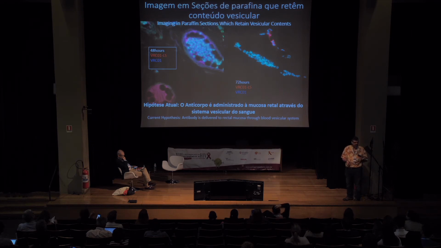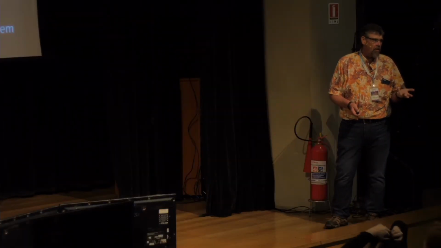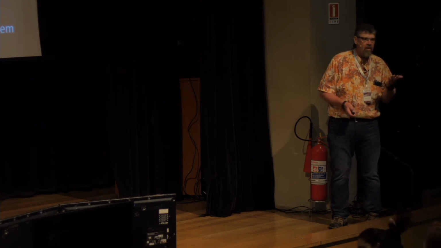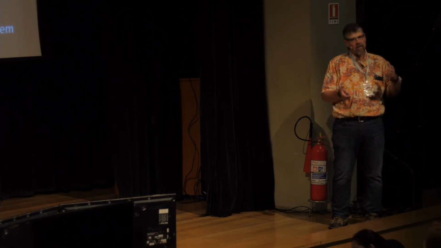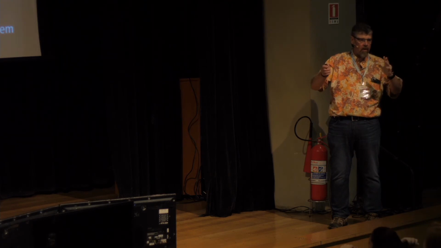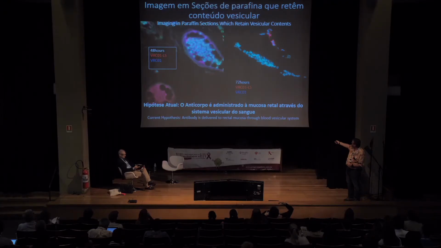Now, for the piping that we saw, the key came from looking at paraffin sections. There's a lot of reasons why I hate paraffin sections, but now from some of this new data, it's become a critical tool, and now I'm forced to change my mind and love paraffin sections. And the reason is that when we do our normal experiments, we are washing away the contents of these tubes. But in a paraffin section where everything is fixed and not going anywhere, we can see things like the red blood cells. So you see red blood cells in the tube. Here are red blood cells in a capillary, and it took us a while to figure out that what we were staring at here were capillaries.